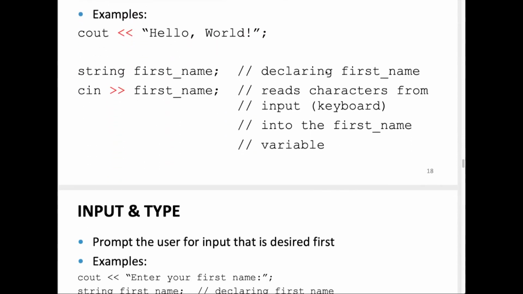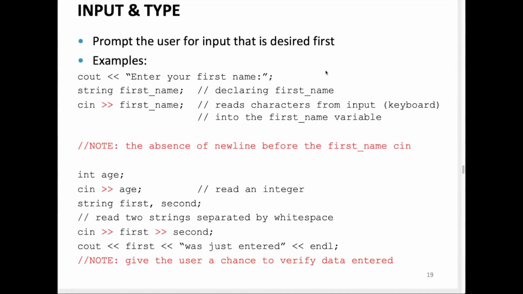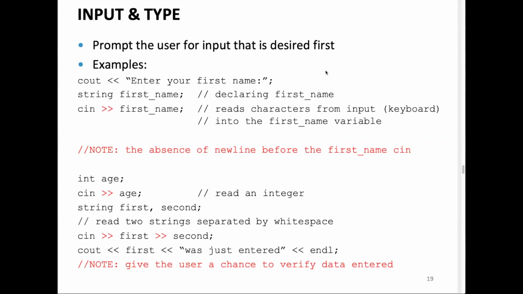Let's look at another more advanced variation of it. What you see here is what we talked about: enter your first name. You have to declare your variables and read the characters directly into that variable buffer. In this case, this string is what we call a buffer, which is a collection of characters.